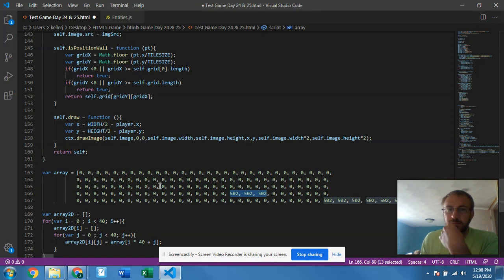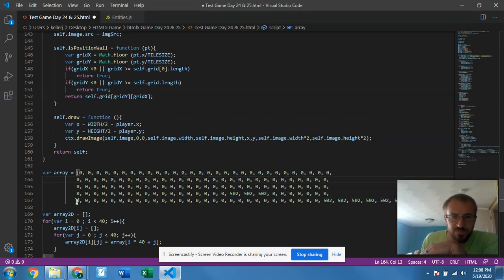So that's what that grid refers to: it's going to check your location on the grid, your y value and your x value, to make sure that you can walk there. So if it's a 0, if you're at this place in the grid, you're going to be able to walk there. If you are on this tile in the grid, you can't walk there, and it's going to return true, meaning you've hit a wall or your position is a wall, and it will do something else there.